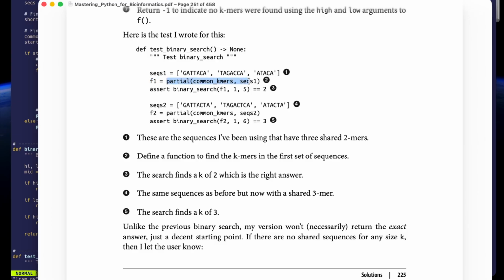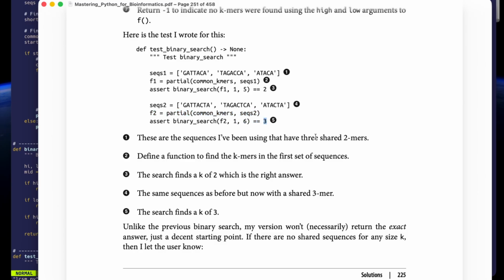And I'm calling my binary search function using F1 from the values 1 up to 5. And I know that the answer is 2, that the place where binary search converges and finds an answer is 2. And when I do this for these sequences here, I'm binding a second function onto those sequences, and I'm looking for between 1 and 6, and I find the answer is 3.